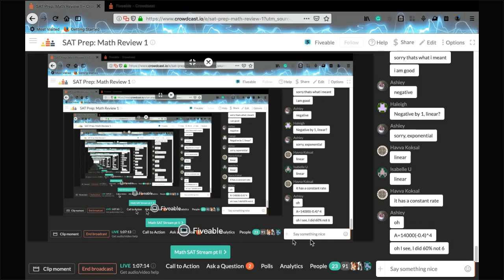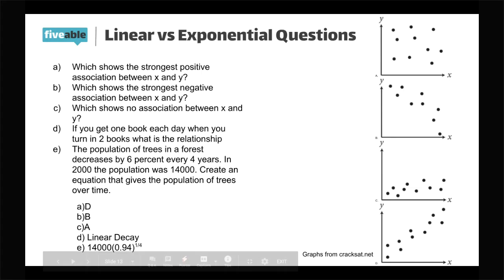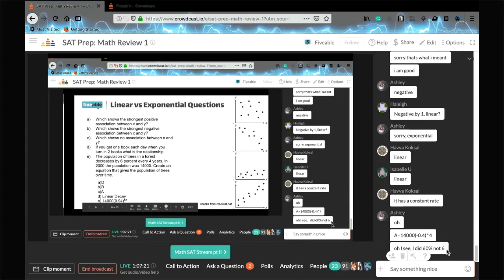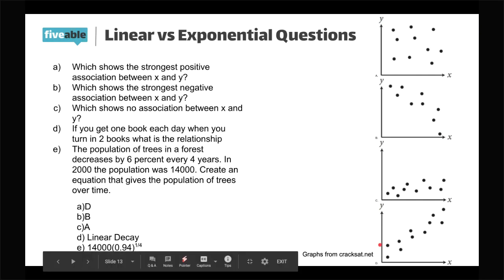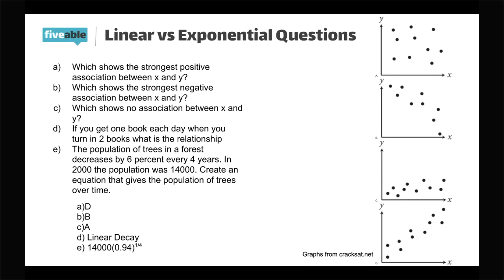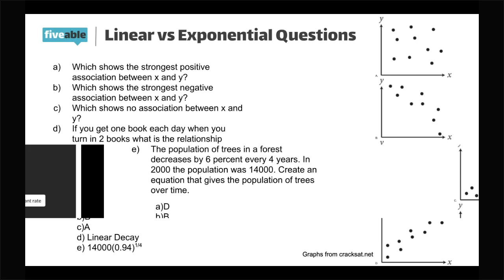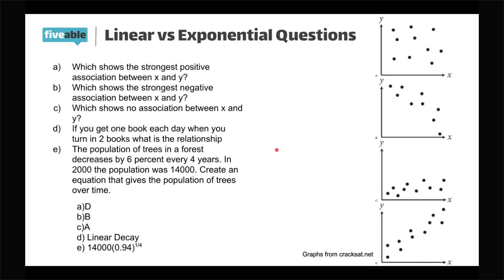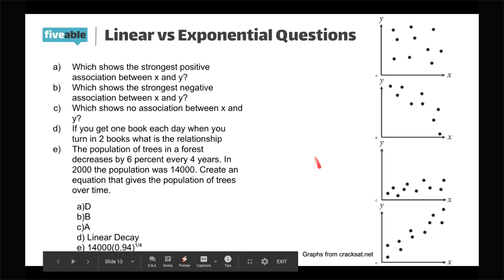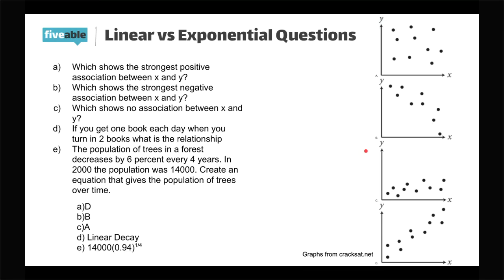Yeah, you did 60%, but yeah, there we go. Also, you don't need to put the negative. If you put negative 0.04, that would give you a graph that looks a lot different than what you would expect. The common ratio has to be positive, otherwise it goes up, down, up, down, and it's not what you expect.